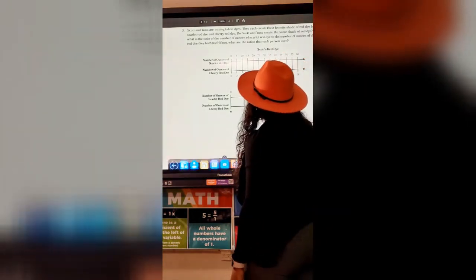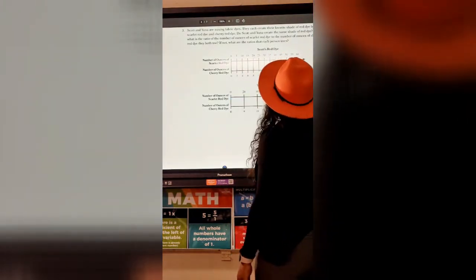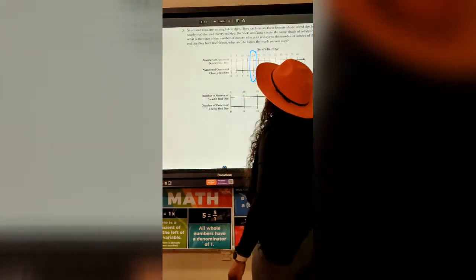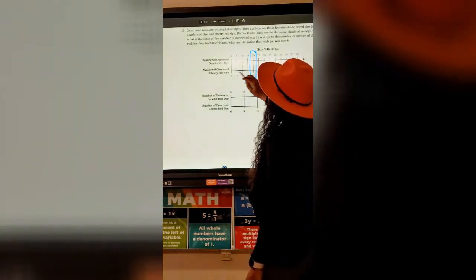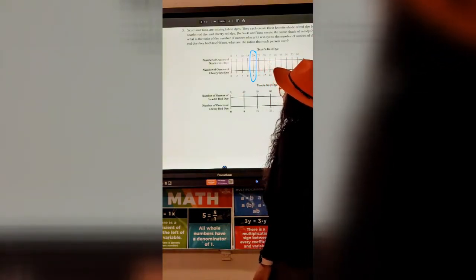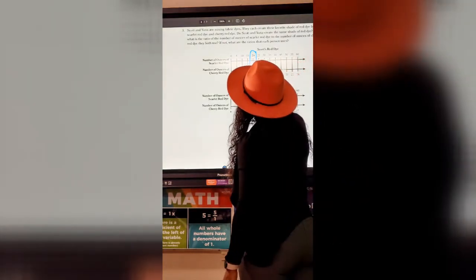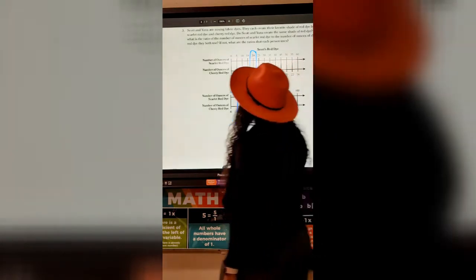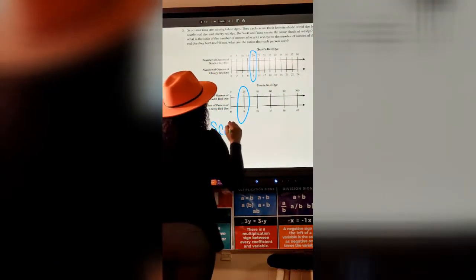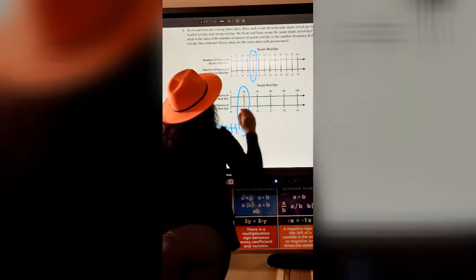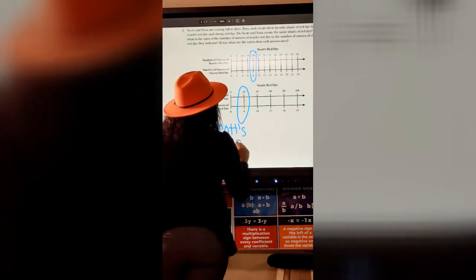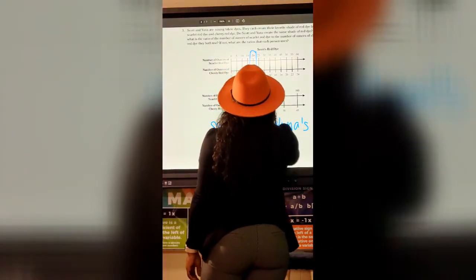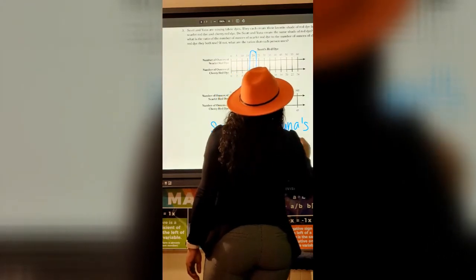So I'm going to go ahead and get my annotation tool up, and I'm going to circle 20 and 8. So this 20 represents scarlet red dye ounces, and this 8 represents cherry red dye ounces. So then I'm coming down to Una's, and I have 20 and 9. So that means Scott's red dye has a ratio of 20 to 8, and Una's has a ratio of 20 to 9.